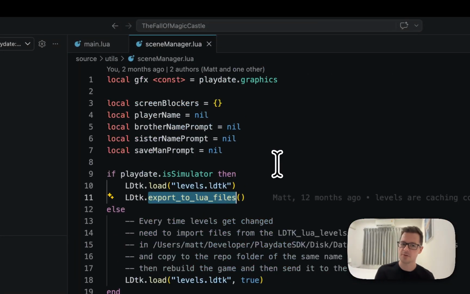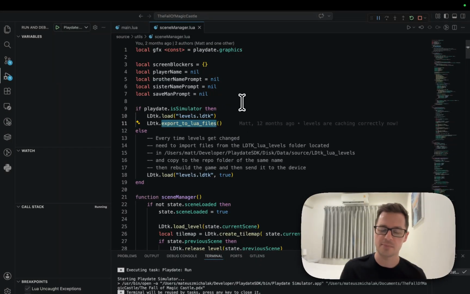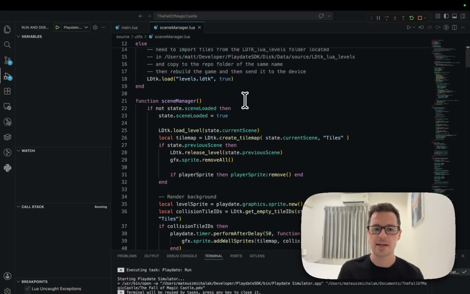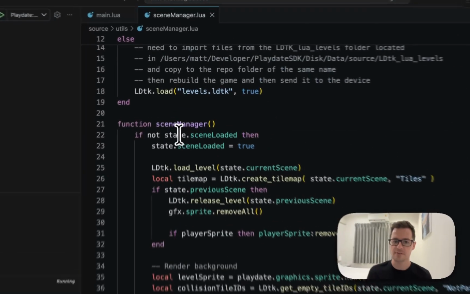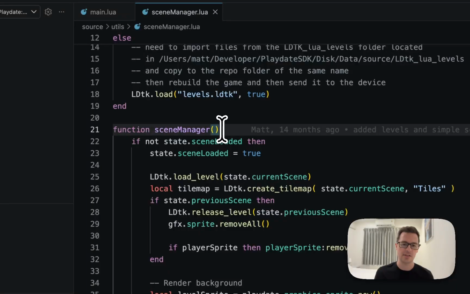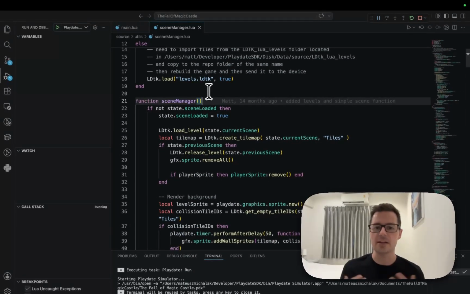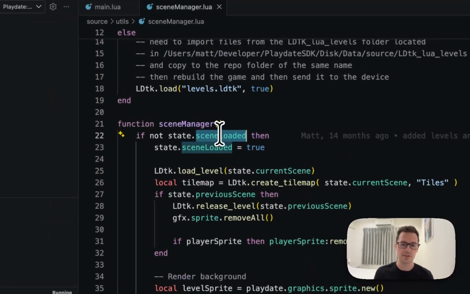I'm more of a function guy and not a class guy, by the way, in terms of programming, so I mostly focused on using functions. And the way I did it is that whenever the player was going through a teleporter that I coded in, it would mark a piece of the configuration file. In my case it was called the state, and it changed the value of that specific attribute in that config file, called scene loaded, to false.